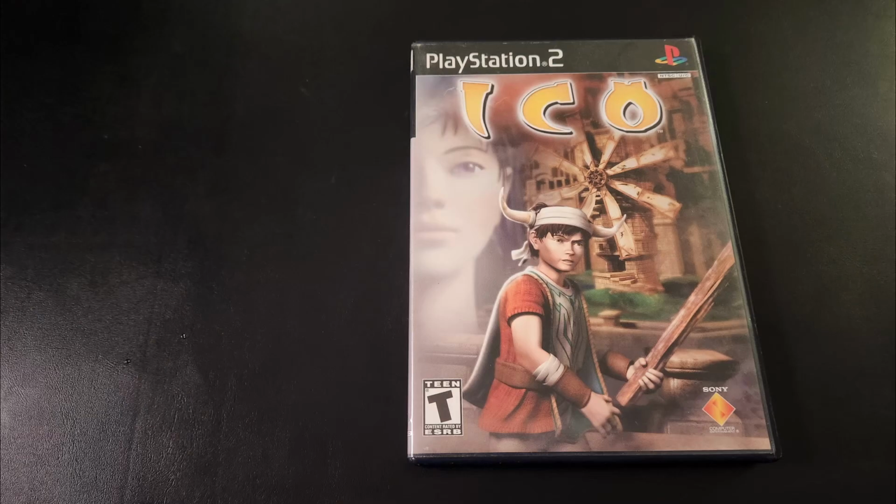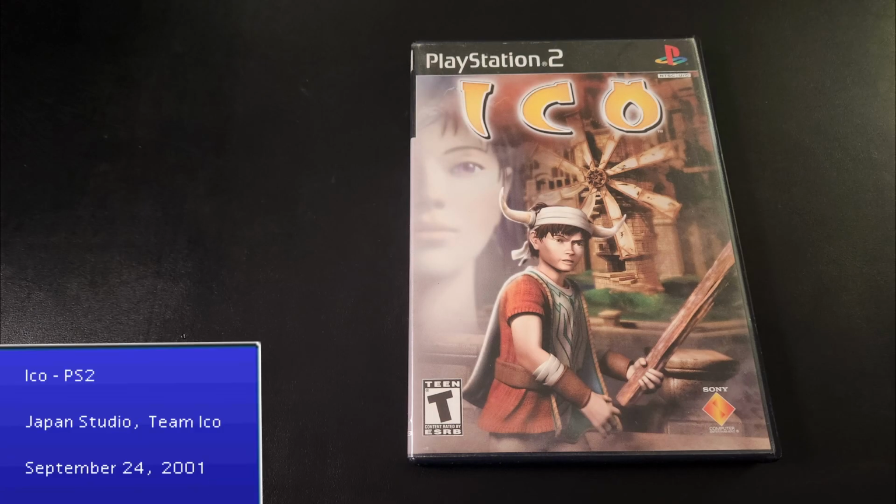Next game is Ico. The studio that made Ico, I don't remember what they were called, but they were the same guys that later on went to make Shadow of the Colossus, and also after that, I'm sure their next game was The Last Guardian, which, how long did that take to come out? But before those two games, they did make Ico right here.